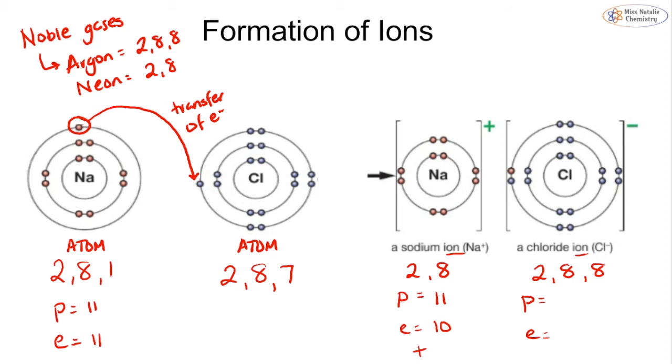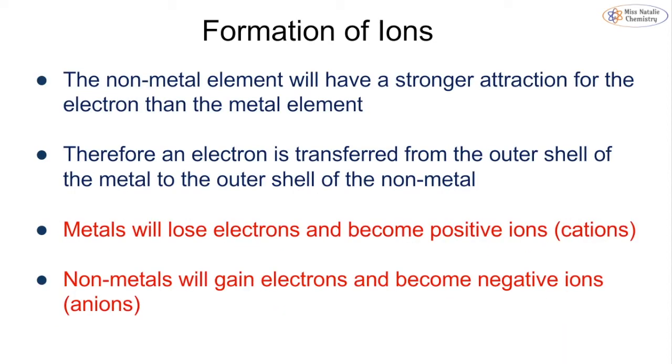So this becomes positively charged by one extra charge. So it becomes a 1 positive ion. For chlorine, its number of protons is 17, and that does not change for the ion. I haven't moved anything to do with the protons. But in the atom, I have 17 electrons, whereas in the ion, I have 18 electrons. So I have an extra negative charge, meaning that becomes a charge of 1 negative. So that transfer of electrons gives you your ions.